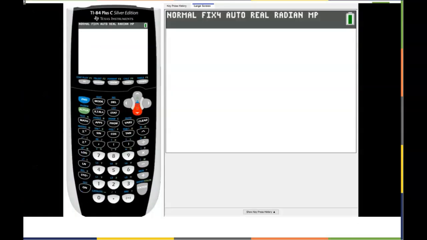I want to run through building a confidence interval for a proportion two different ways. First, I'm going to use the pre-programmed function in the TI-84 Plus to show you how to do it very quickly. The second way I'm going to show you is, well, I'm going to have to do this kind of manually for those of you that don't have the TI-84, because it's very important where you get your parentheses. So I want to show you the long way and the short way.